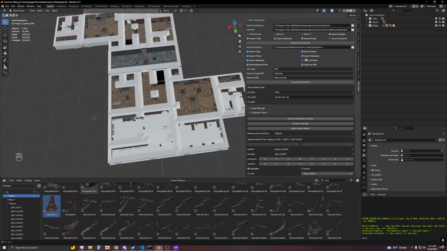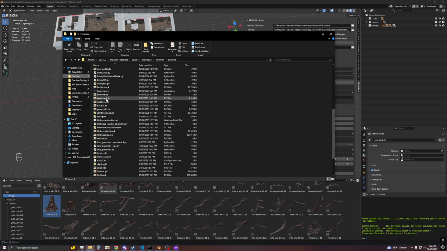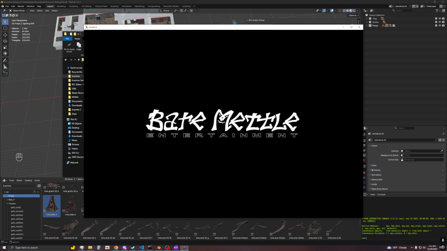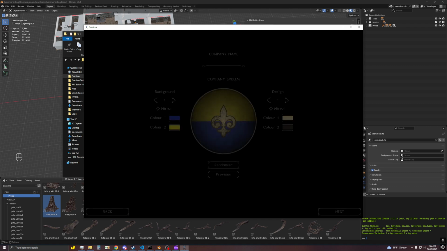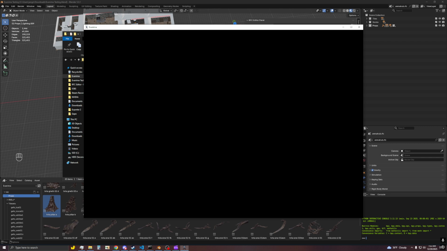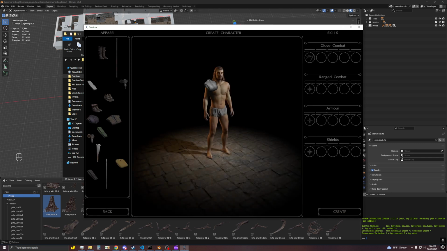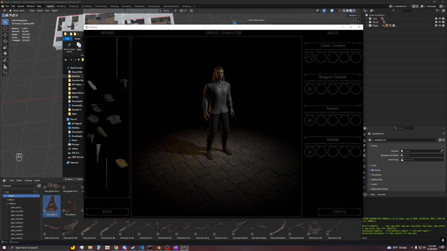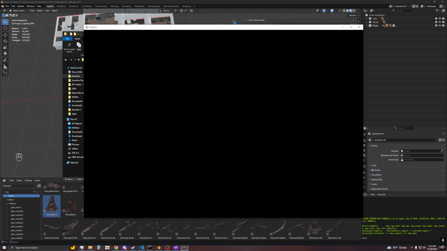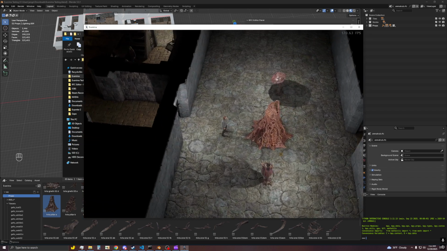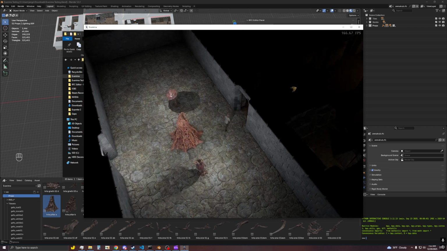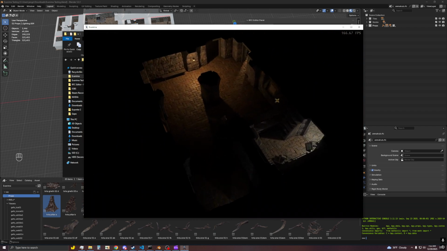So resource.rpk. Yep. So export. Then we can launch up Xanima. Need a new save because this is a new level. Saves store copies of the levels that they enter. So you enter. So this should have that freaky room with the lights in it. And then there's the strange mirrored thing.